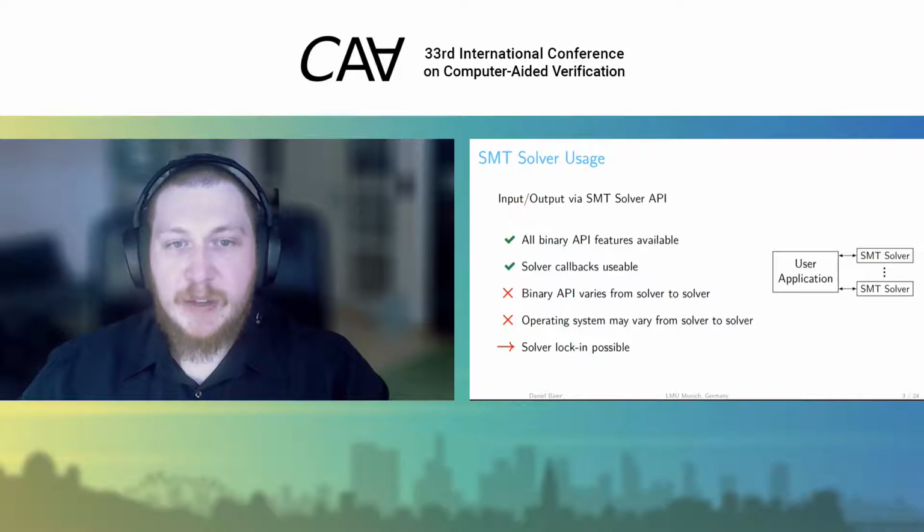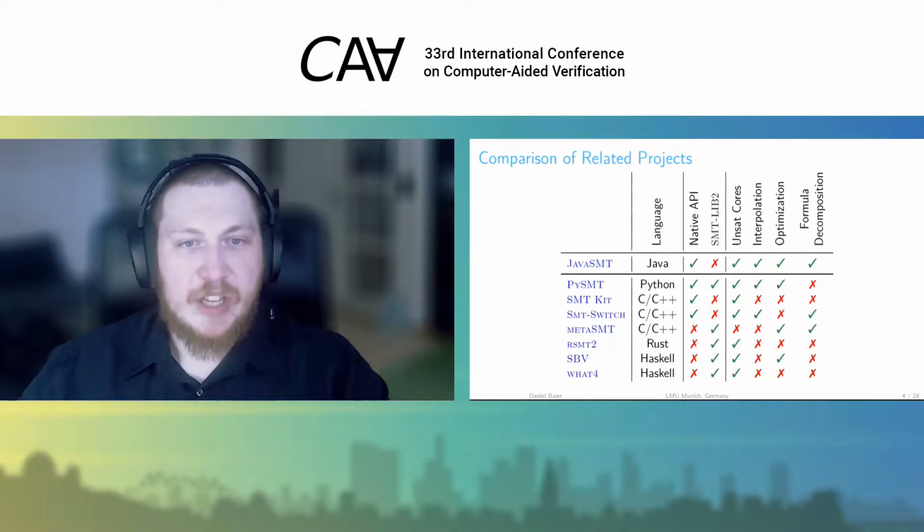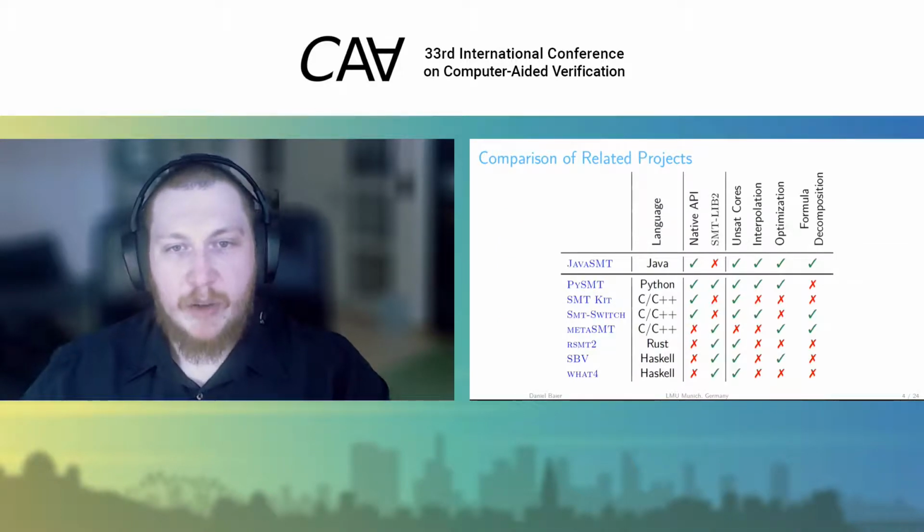Moreover, particular solvers may be better suited for some tasks compared to others, which will be illustrated by a study we performed later in the talk. Of course, JavaSMT is not the only project that offers a unified way of interacting with SMT solvers. The most notable example would probably be the already mentioned SMT-lib2 with its textual input-output standard. Multiple projects in several distinct programming languages such as C, Python, and of course Java try to ease the use of SMT solvers with sometimes distinct approaches.